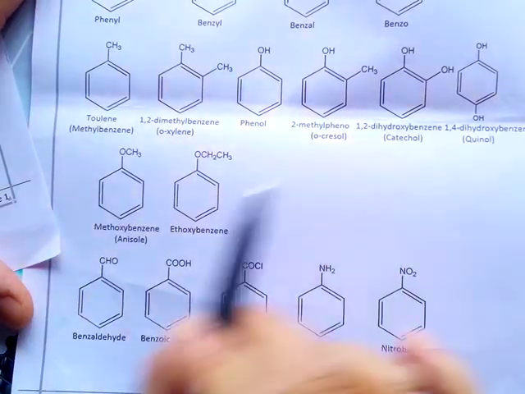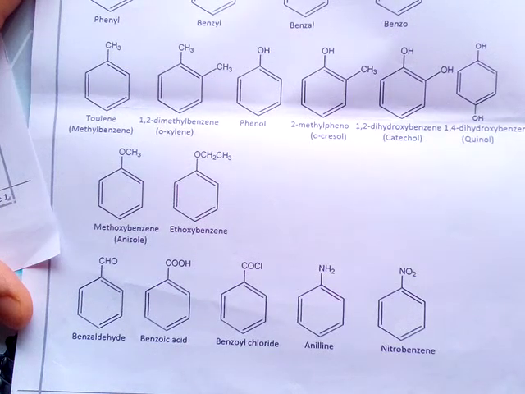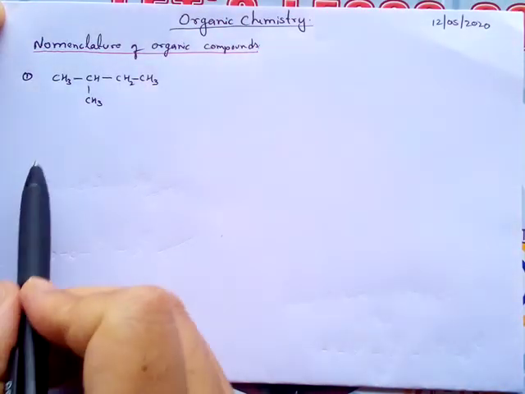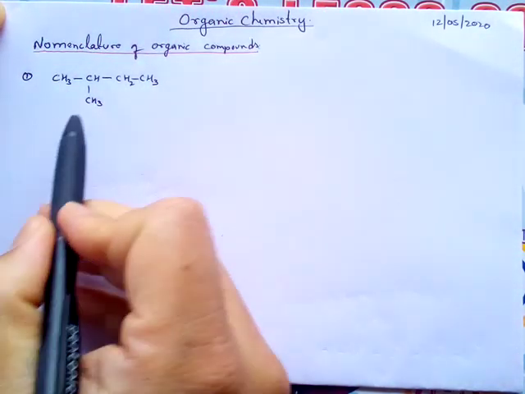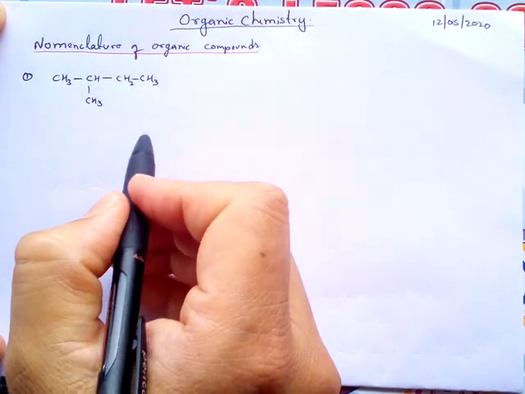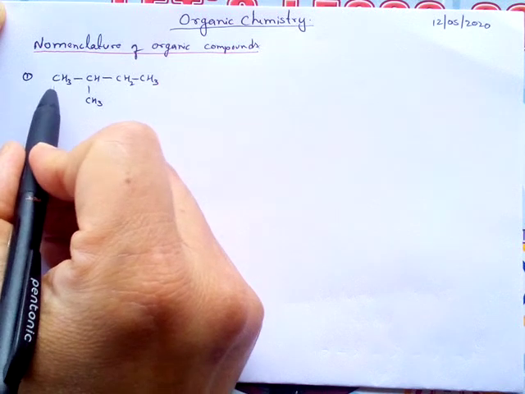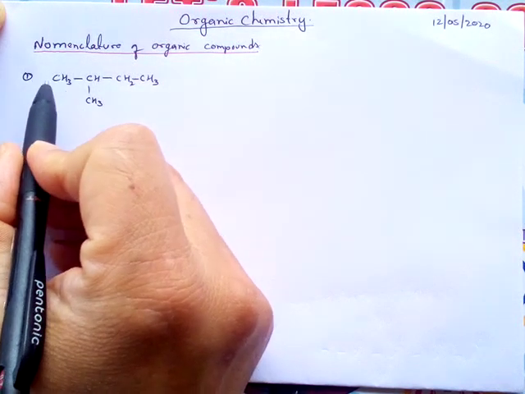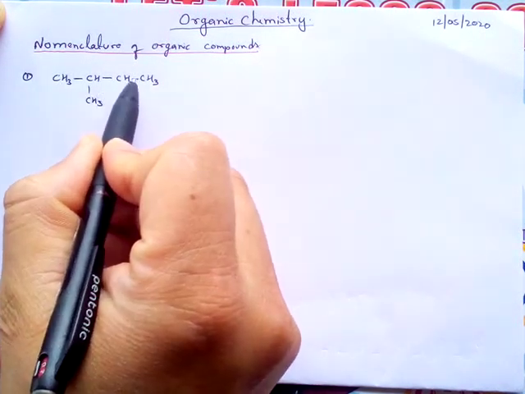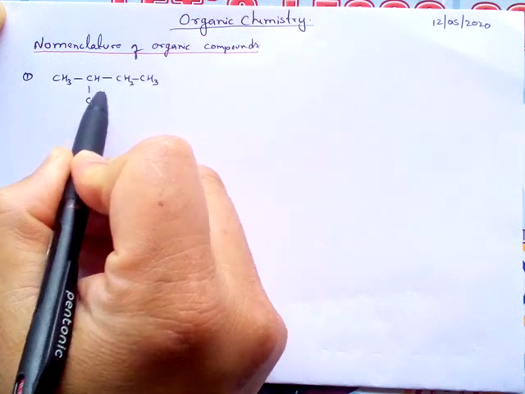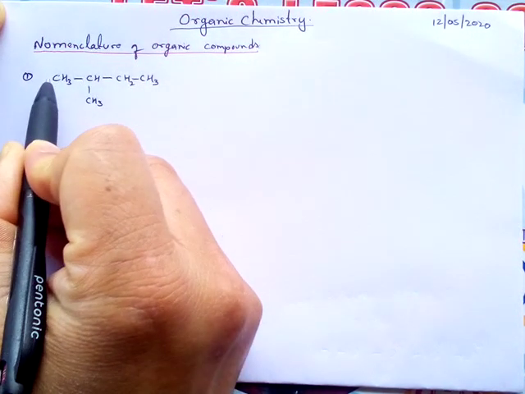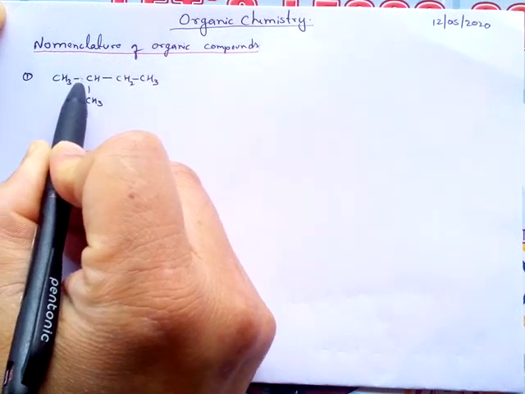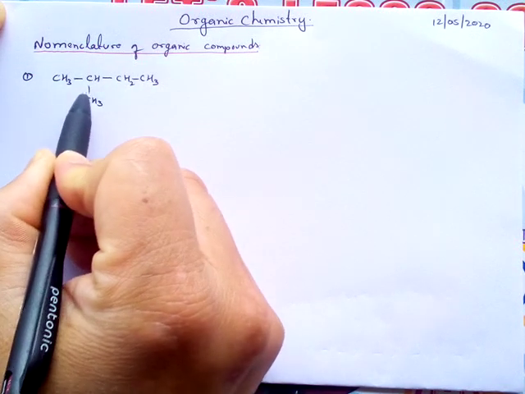A few more diagrams are there, you can refer to them. Now coming back to nomenclature. If this is the molecule, you have to find the longest carbon chain. So the first step is to find the longest carbon chain. So 1 2 3 4, or 1 2 3 4, 1 2 3 4, 1 2 3 4. There are 4 carbons on this side, and if I go down also.